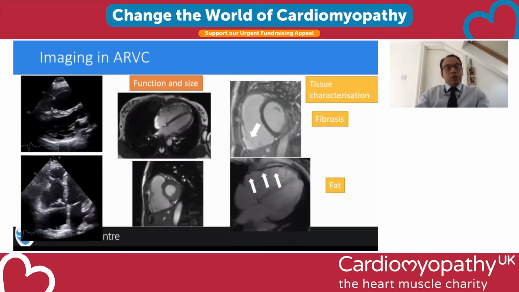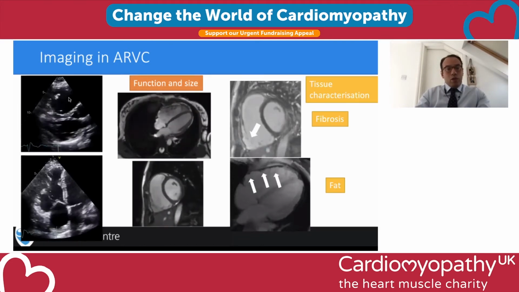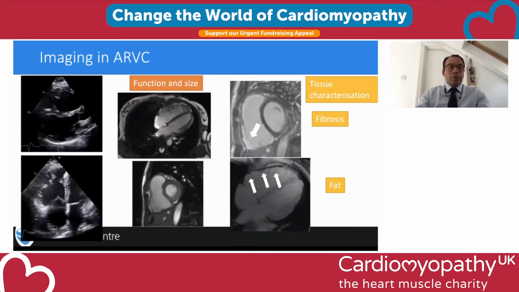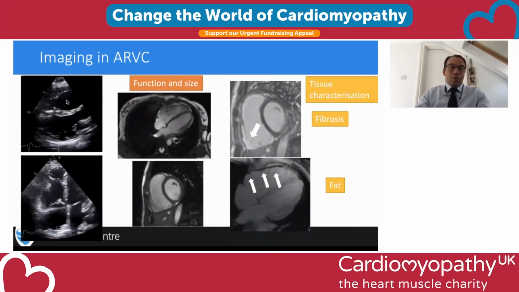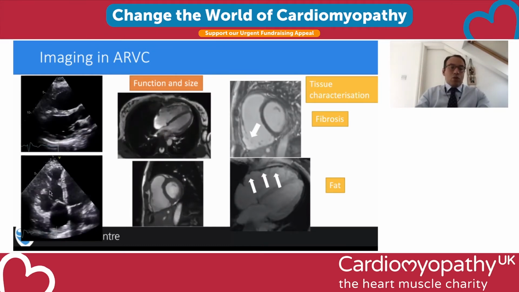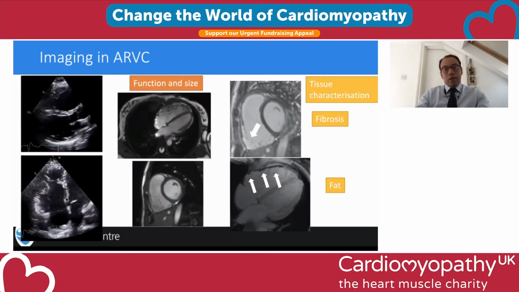And here you can see I've brought some images from an echocardiogram from a patient with isolated right ventricular cardiomyopathy. This is the right ventricle. You can see here the dilatation and the impaired function, so there is not as much contraction. Same patient here from the four chambers view. You can see here the right ventricle. I mean, you can imagine there's a lot of scar tissue there, potential dilatation of the right ventricle.